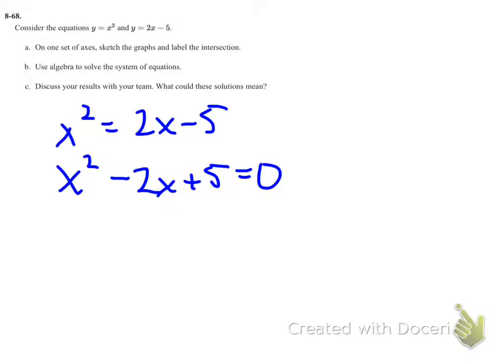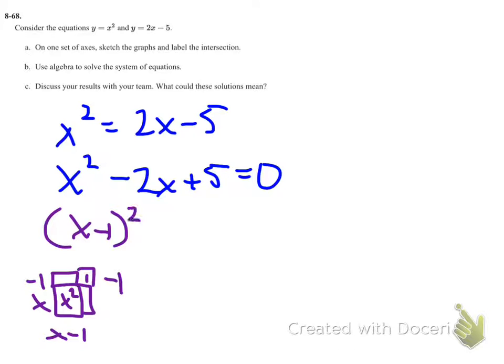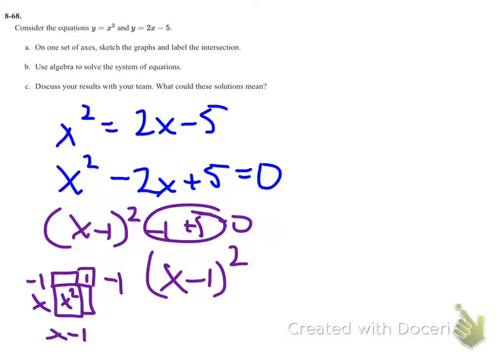So if I would go through and do completing the square, I would have an x squared. With I have negative 2x's, I get a negative 1x on each side, which means I'm adding 1 to complete the square. My side lengths are x minus 1. I would need to subtract 1 to counter out the 1 that I added in. So I'm going to have an x minus 1 squared minus 1 plus 5 equals 0. So my x minus 1 squared, combining those is positive 4. Moving it to the other side gives me negative 4.